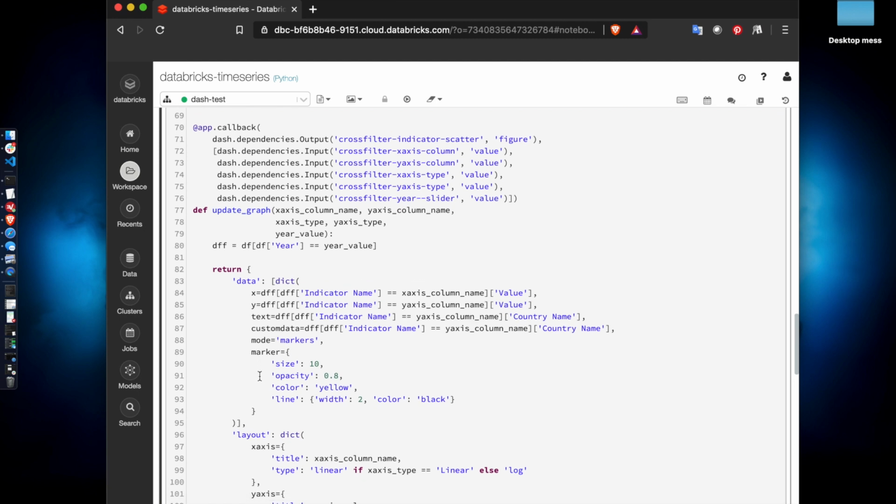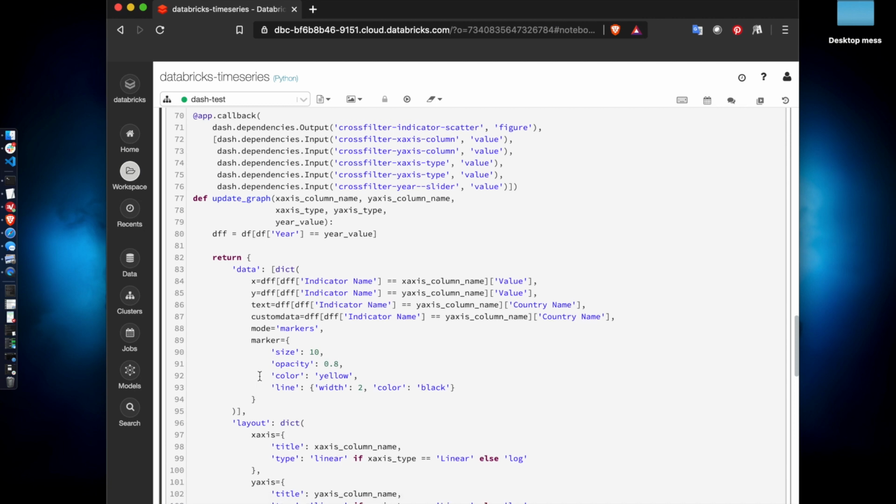Finally, we have the Python callback functions that define the interactivity between the different UI elements. So these are the Python functions that are called, for example, when you change the slider, and then the value that you select from the slider or the dropdown then updates the graph or another set of UI elements. So you can kind of see how that works by inspecting this Python decorator.